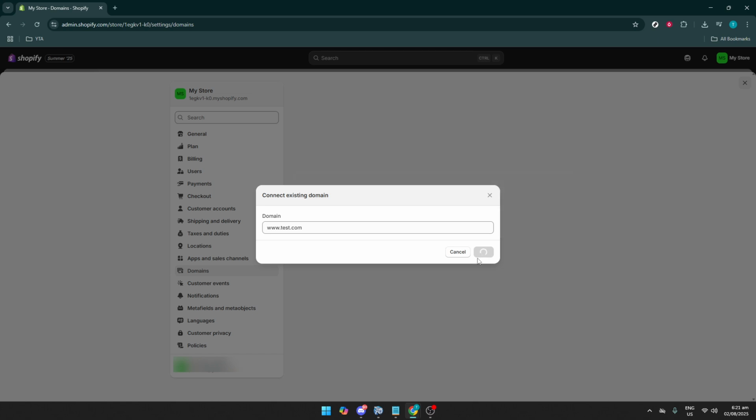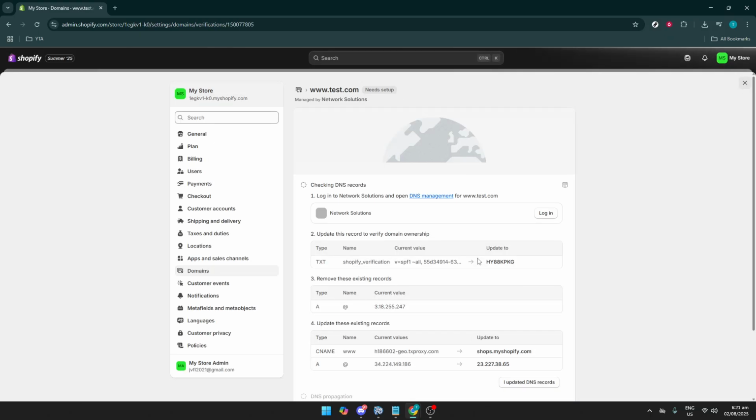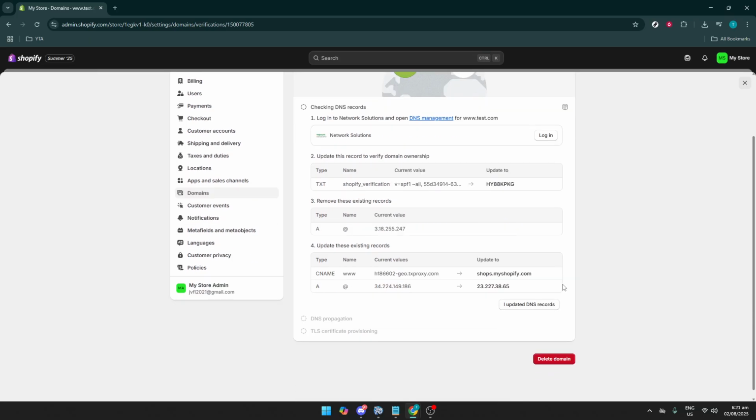With your domain correctly entered, proceed by clicking on Next. At this stage, Shopify will begin to verify the details you've input. Typically, Shopify will provide a set of DNS settings that you'll need to input wherever your domain is hosted. This might involve a bit of back and forth between your Shopify panel and your domain provider's dashboard.